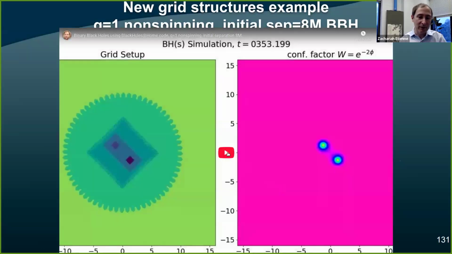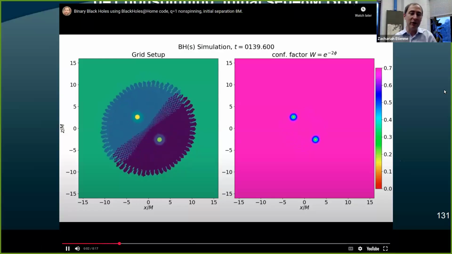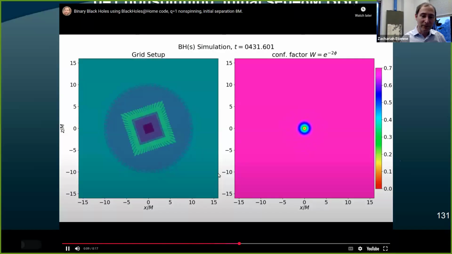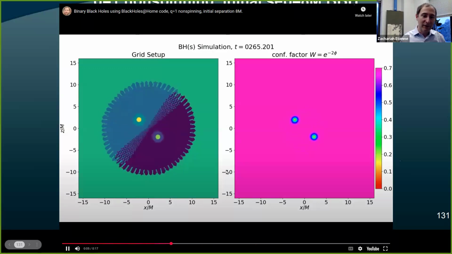And here on the left, you'll see exactly how the grid adjusts over time. So here we have the 7 patch grid with the rounded Cartesian grids near the black holes. You'll see they're getting closer, and watch the grid structure change. Boom. So that's the live grid structure change. And you notice that it changes very, very rapidly.